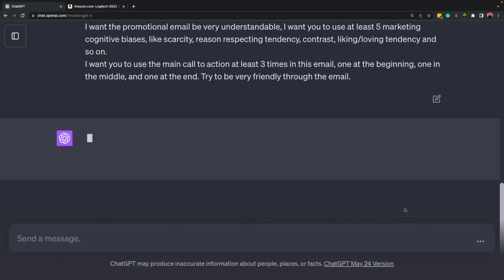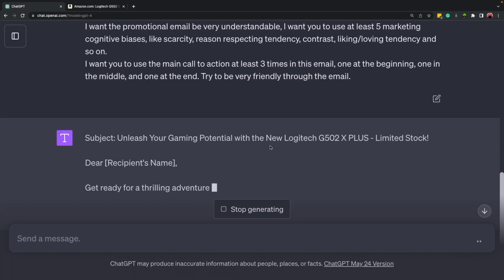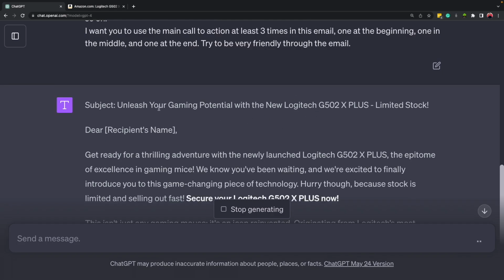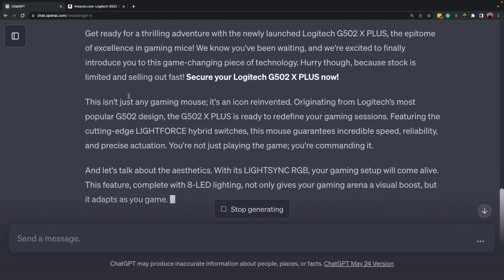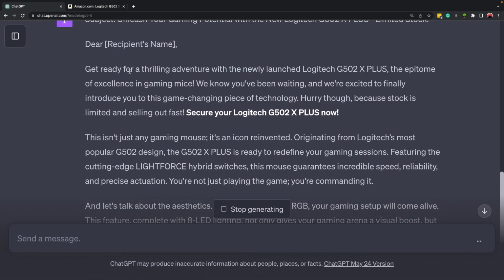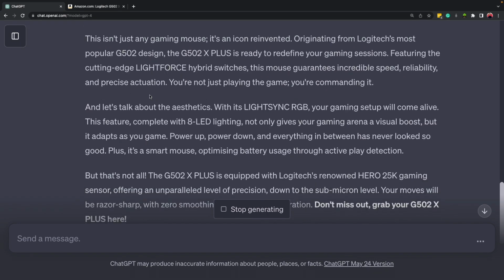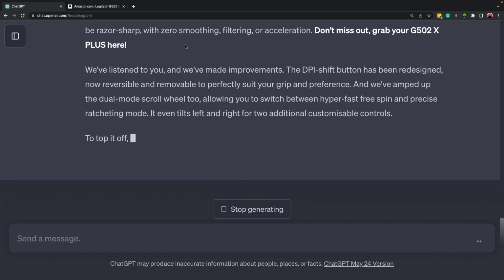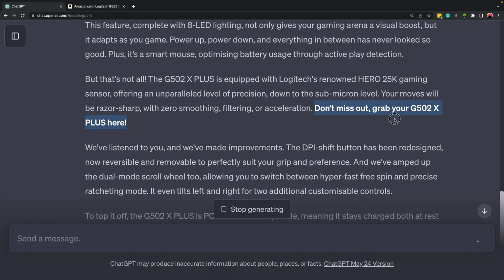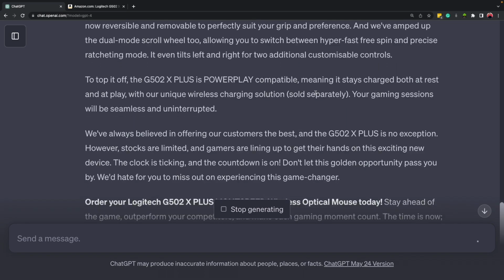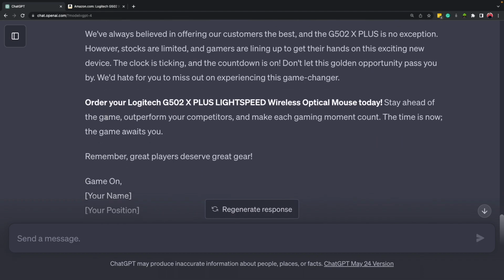So let's see what ChatGPT will create for us. So it wrote a subject for me. Again, we can talk about the subject a lot. We can tell ChatGPT to make it shorter, to make it longer, to use this word, to use that word inside it. And here it is writing this. Okay. Now, one thing, if you pay attention, all right, here are the call to actions that people or subscribers can click on, right? It wrote it with bold text, okay?